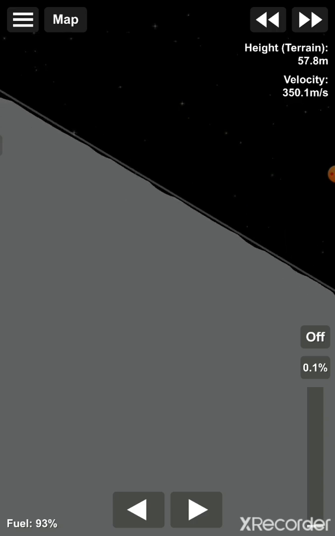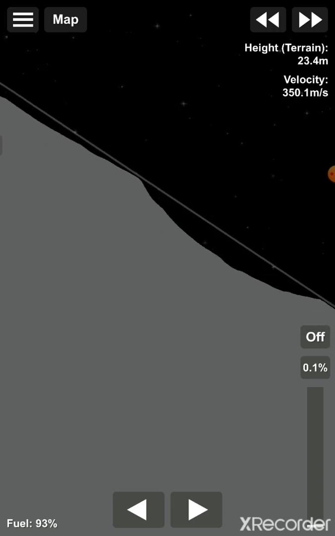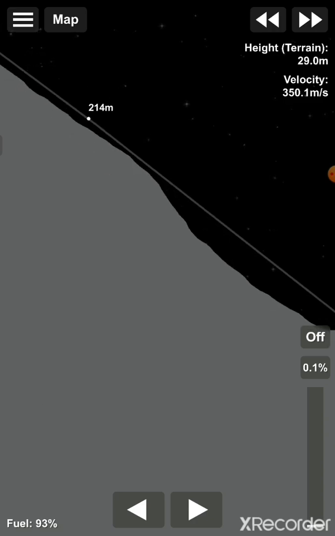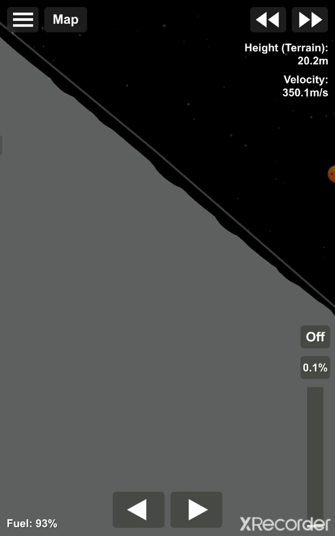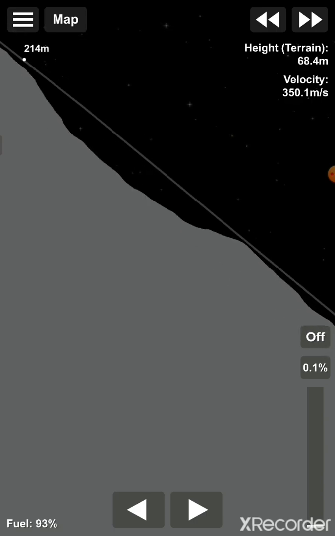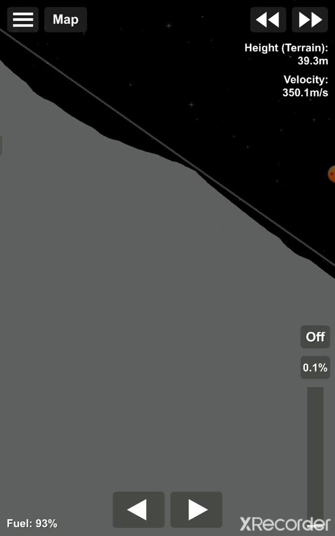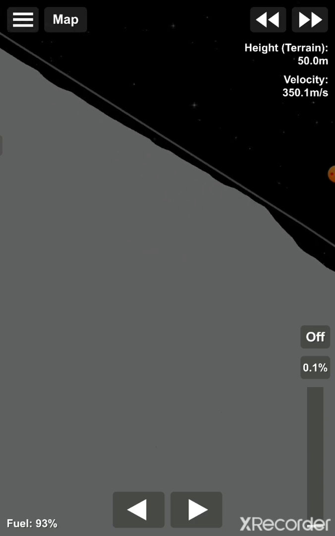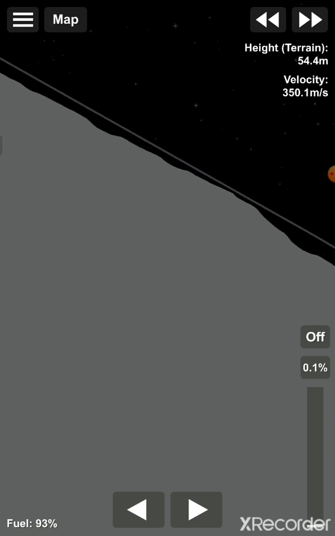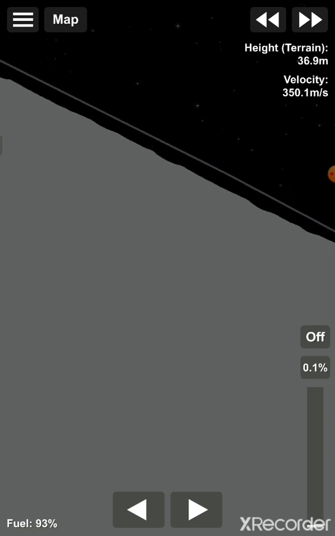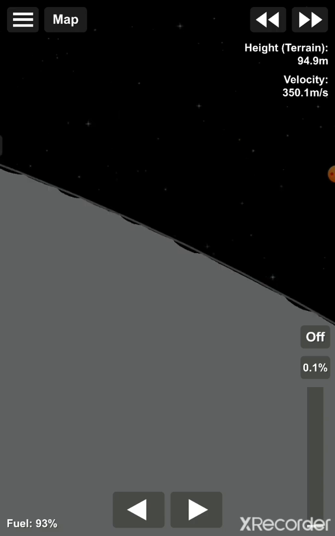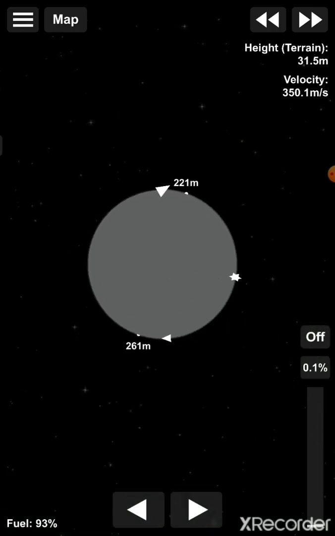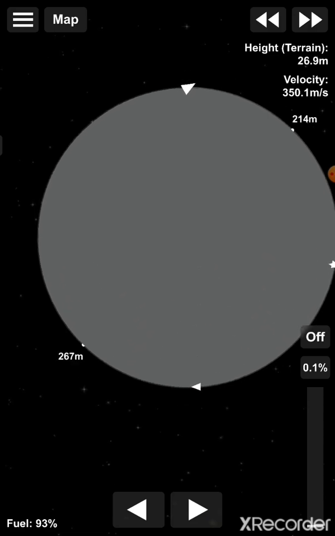So again, I've got to check if everything is still not hitting the ground or anything, which at this point is a really big threat, because sometimes you can't see it. And as you can see on the bottom right, my height was just 25 meters right there. And I'm now just checking still if I don't crash into stuff. And actually, 218 right now is my periapsis, and my apoapsis is 264.